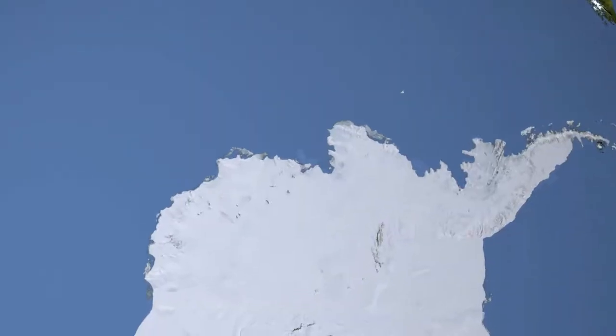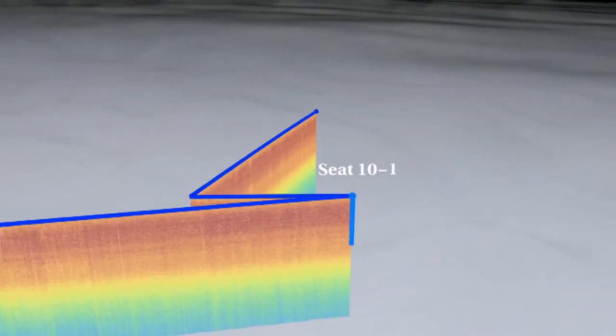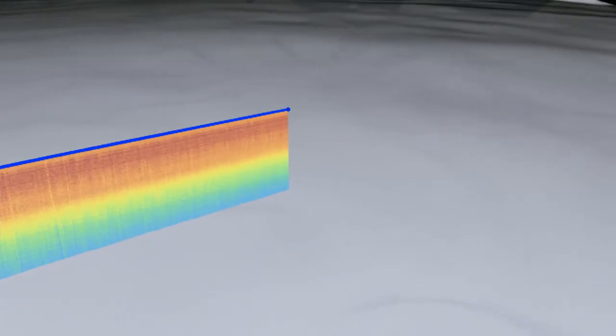hey, we want to build a robot. Do you have any science that a robot could do? And I said, well, yes, actually I do. I spend a lot of time studying accumulation on the ice sheets. And how we do that a lot is we drive snowmobiles or we fly aircraft with radars in them. And I said, well, I bet a robot could carry a radar. And I started asking them questions because I didn't know a lot about robotics.